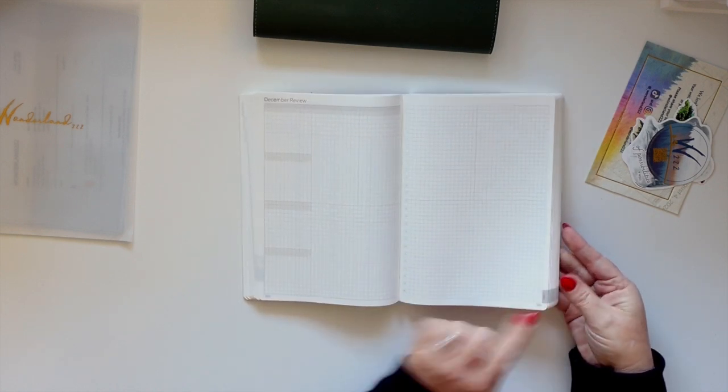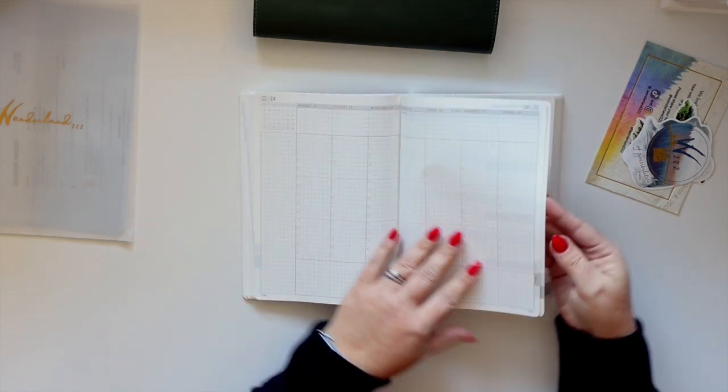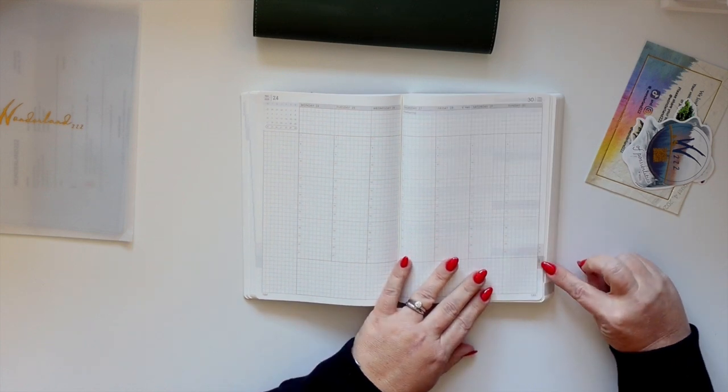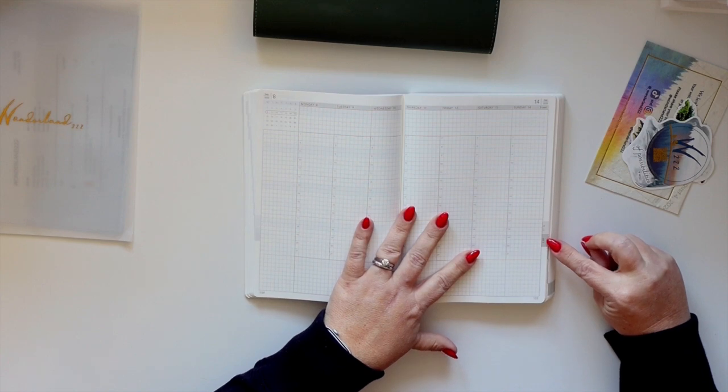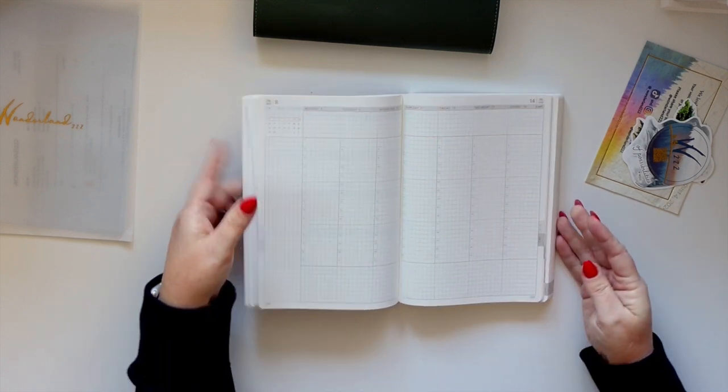So like I said, down here it says daily. On these other ones, it has the month. So like that's November, September, and so on and so forth.